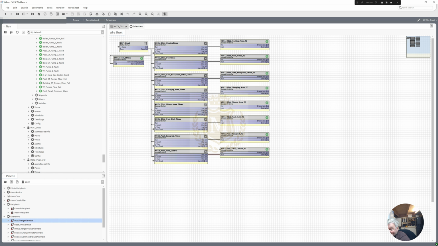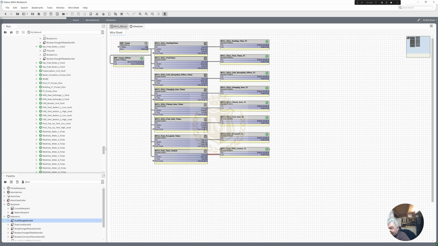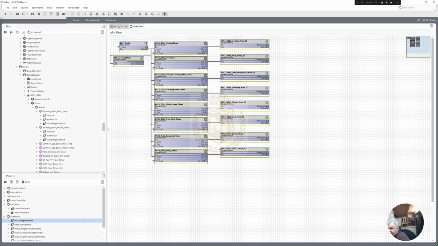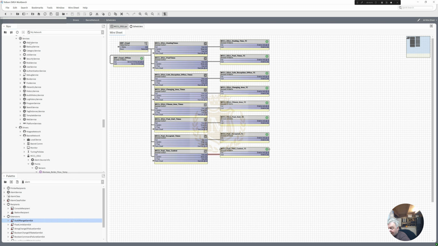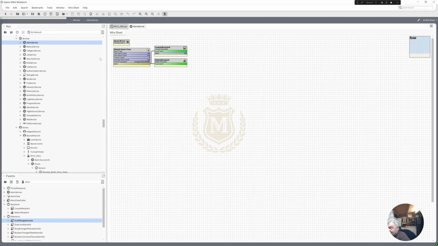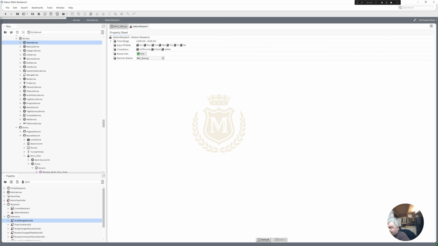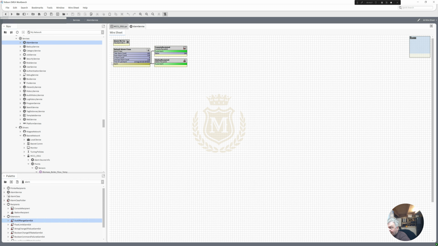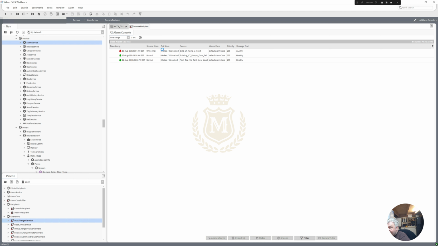Like I said, I've got the other points to do now on the cloud. So all this is completed now. The alarms that are generated go to the cloud. That's in services. I want alarm service, don't I? Alarm service. There. So this is the station recipient, which is the cloud. And this is just a console, which I put in there.